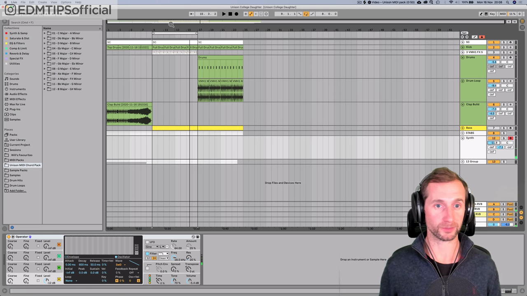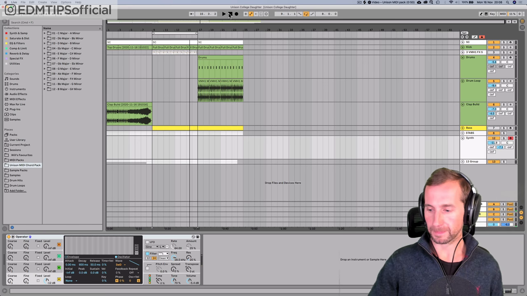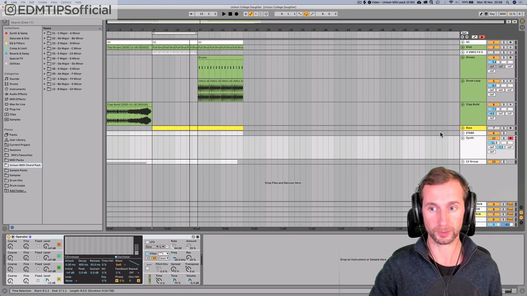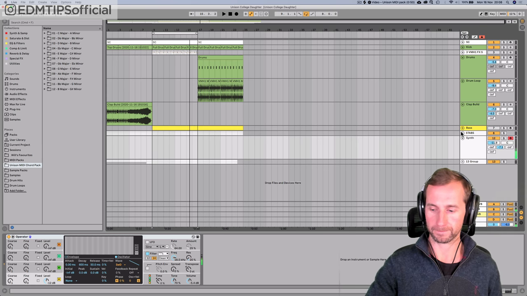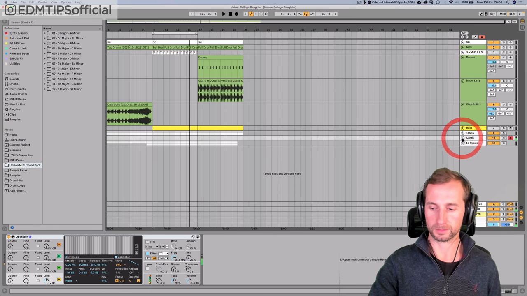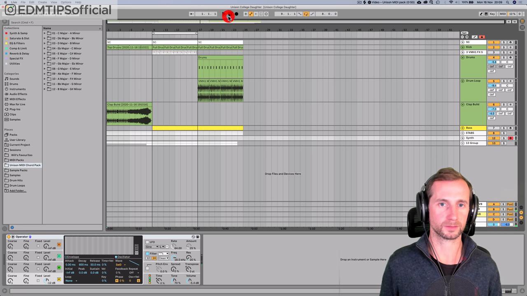So that is what we're going to write this in. So we can come up with some kind of melody that works in A minor, and it's going to work on any of that chord progression that we put in. So it's just using the white notes. I quite like that.